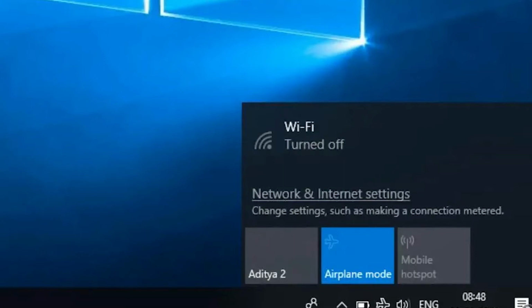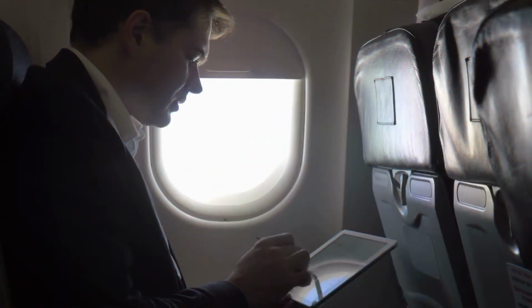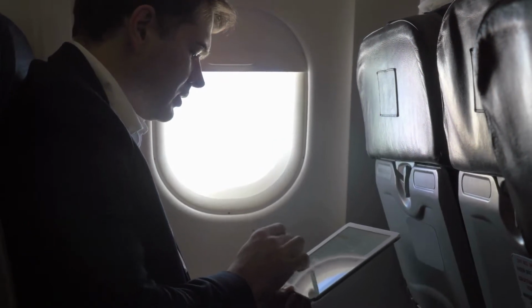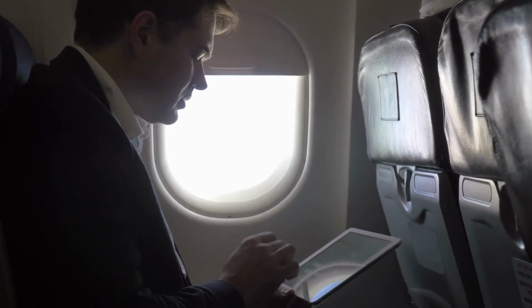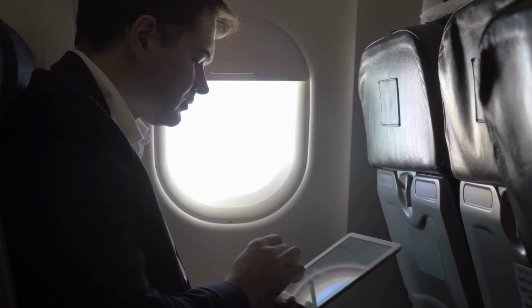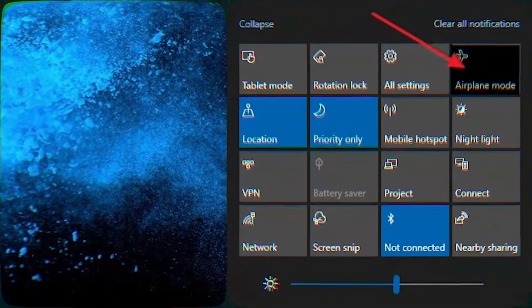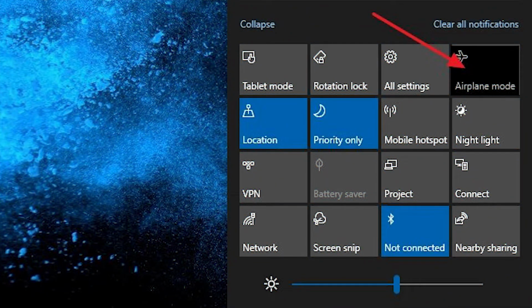With Windows 10, you can quickly and easily disable your computer's Wi-Fi connections by activating the built-in airplane mode. Originally intended to prevent the gadget from interfering with aircraft sensors and navigation equipment, its current use is more commonly for energy conservation. In this video, we'll be covering how to fix it if the airplane mode is grayed out or not working.